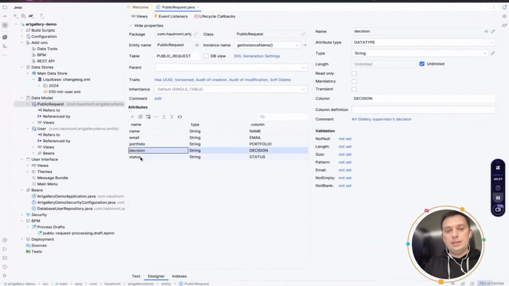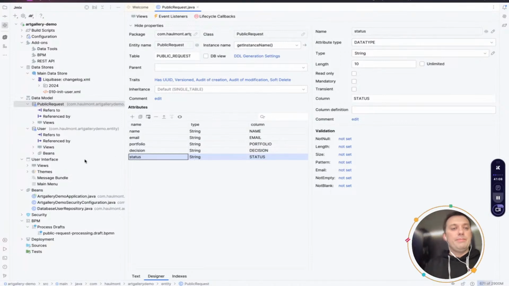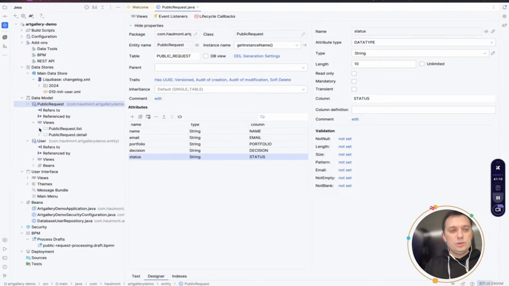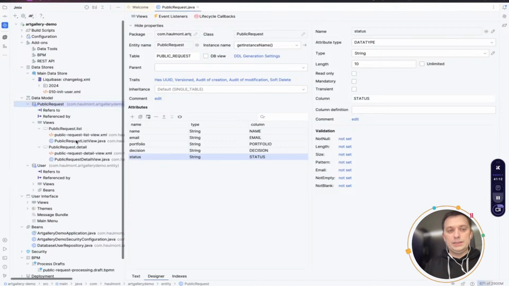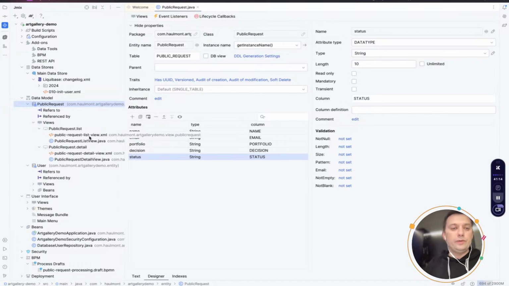Yeah, and the decision and status. There are some internal attributes to make the supervisor or the user interact and put some decisions about the request coming from the website. Yeah, then I've made some views to work with this entity. This is the list view, the list of requests, and the detail view. Yeah, and I made some adjustments to the main menu.